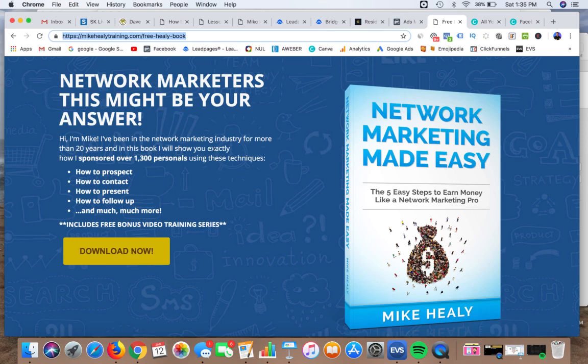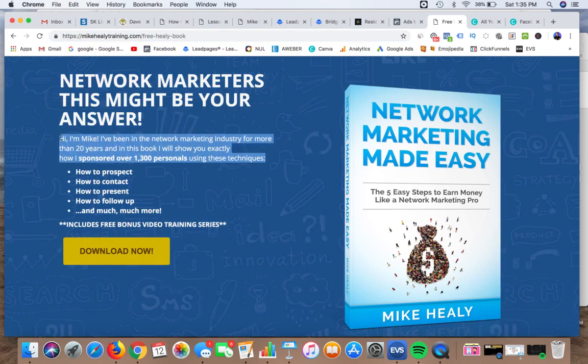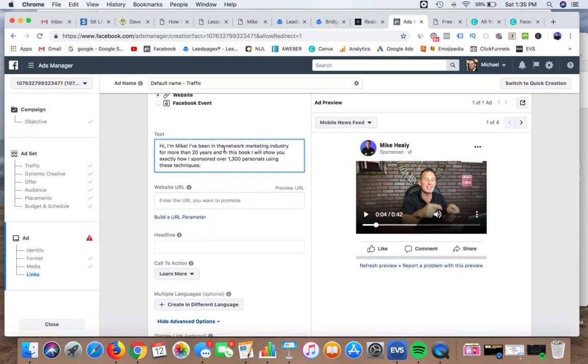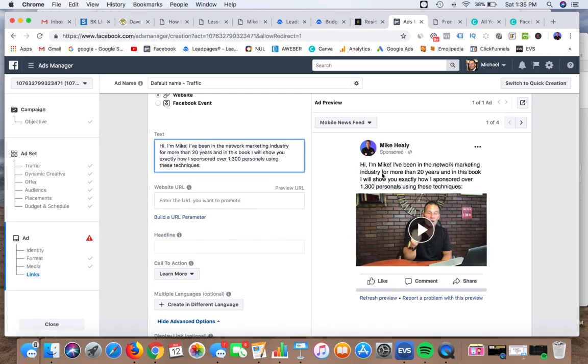But if somebody went here and spent a minute or two filling out the information, then they're going to go, oh, okay, it's relevant. As an example, let's say I copied this, copy and paste, Command V, and I put it here. You'll see that it pops up. Now that's kind of bland and kind of boring.